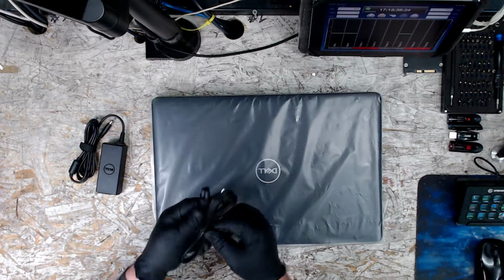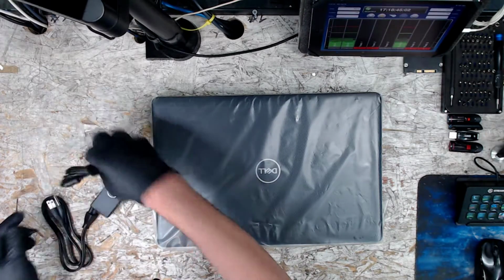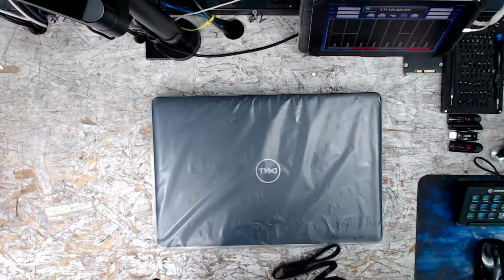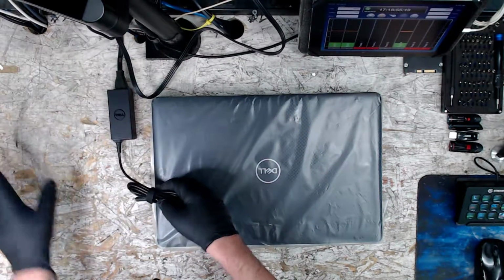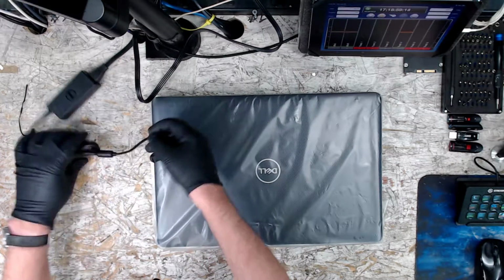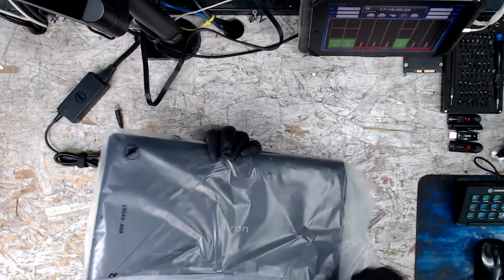Alright, let's get our usual wire tie things undone here. The usual suspects holding this stuff together. Alright, we have some power. Is that enough? Yeah, of course it is. Alright, let's take care and get this open. We don't want to scratch it up.